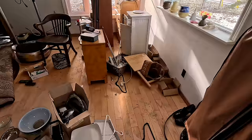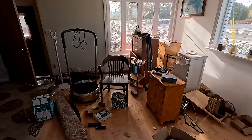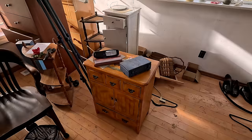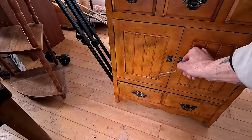Bunch of old style pots and pans. Looks like we got maybe some silver trays. Almost hit my head on these weird lights. And yes, again, this is one of the houses that's just been abandoned now for maybe a year tops. And the fire alarm is still going off. Sometimes batteries can last a long time.